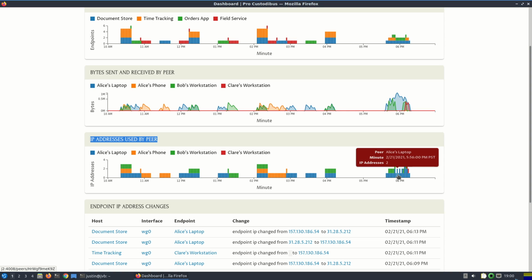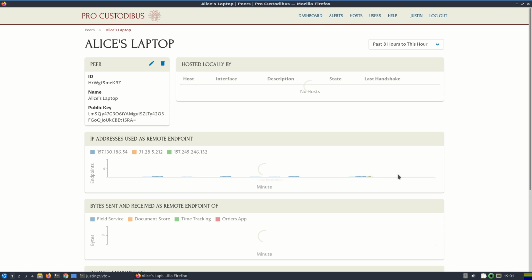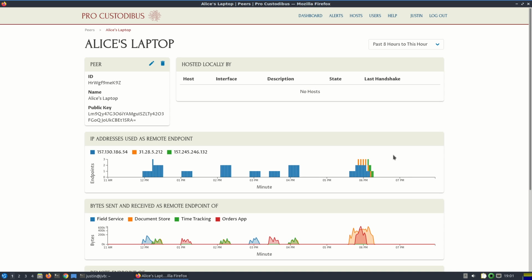And so the external host will see this remote peer, Alice's laptop, connected from the external IP address of Alice's laptop, whereas the internal host on the same LAN as Alice's laptop will see it connected from Alice's laptop's internal IP address. So that's how we may see these two different IP addresses in a legitimate fashion. But it can also mean that the same identity is being used by two separate remote hosts, like Alice's laptop and some computer from some evil genius hacker, which may mean that that key has been compromised. So we can click on this WireGuard identity and do some more investigation.